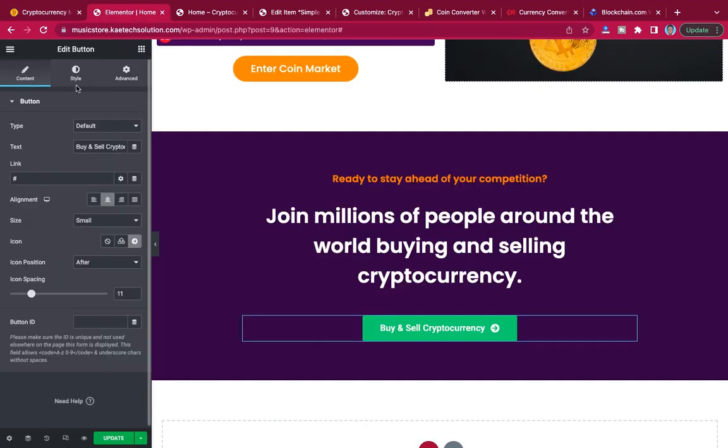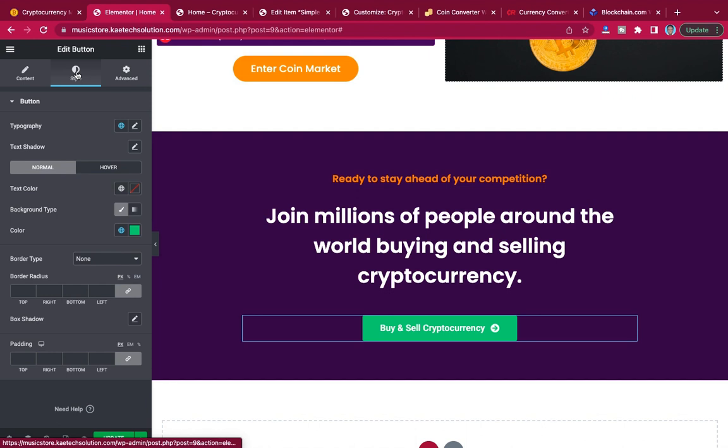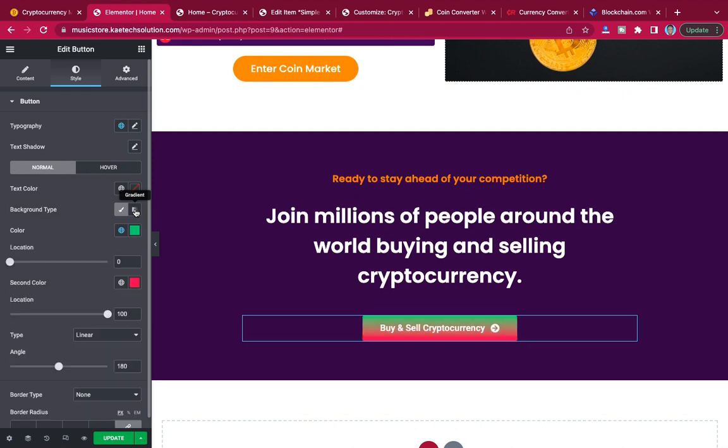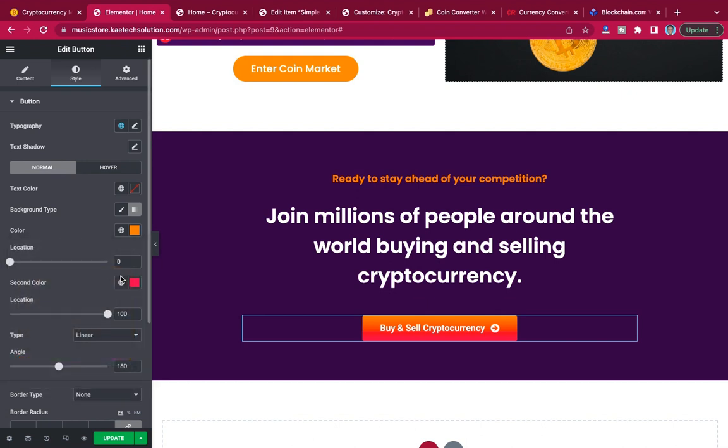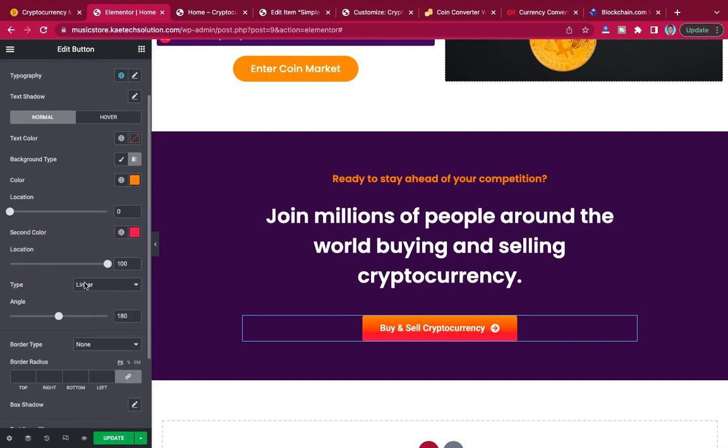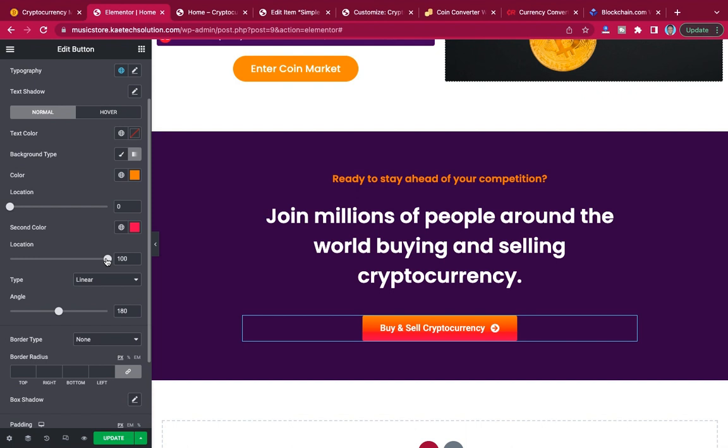So let's go to style over here, go to style, and then with the background type, we're going to give it gradient. Okay, and then we'll give here this color, this one. Then maintain this one over here, but we want to change the location.